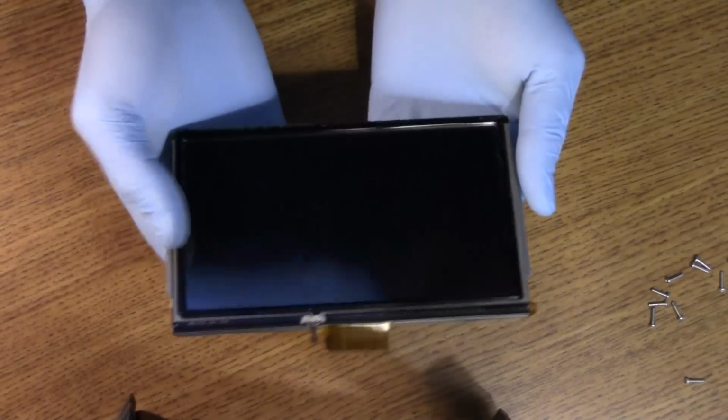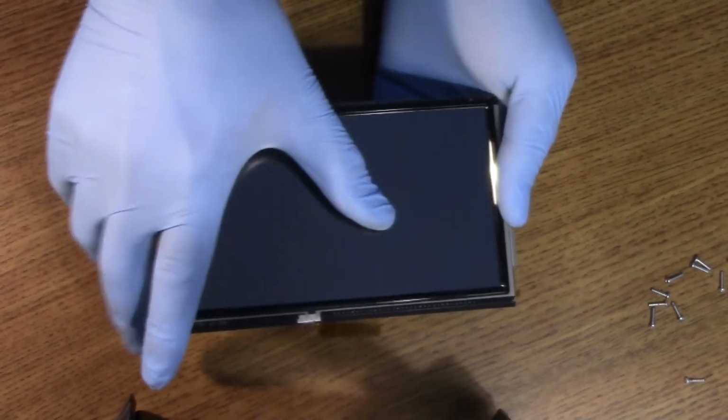Now, the game plan is to remove these dimples. That one. And there's like a line, a drawn line. So somebody got pissed with their stylus or whatever.